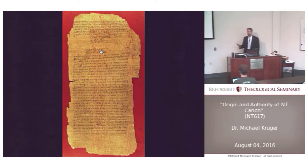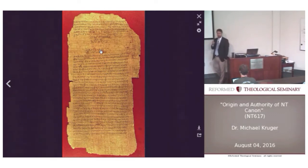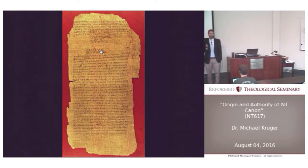Okay. Here's an interesting observation, is that this tells us about the order of at least two Gospels. It tells us that Luke came before John. Now, that's fascinating on all kinds of levels, okay? One of the reasons it's fascinating is because it matches our modern day order, but that's not really a good way to say it, because the better way to say it is our modern day order is just the old order, right? And the reason we have it this way is because it was like that a lot in early Christianity. What's curious is that when early Christians started using the Gospels, we have a remarkable amount of uniformity in terms of the order they came in.